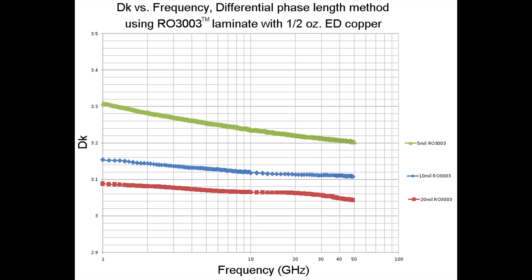In the case of the 20 mil, it is relatively flat at microwave frequencies, but once you get around millimeter wave frequencies — about 30 GHz or so — you start seeing a little curvature. That's actually normal, because you're getting dispersion not just from the material but also from transmission line dispersion. When the transmission line is thicker, you get more dispersion at higher frequencies. This happens with thick materials like the 20 mil RO3003 and also with materials of very high dielectric constant.